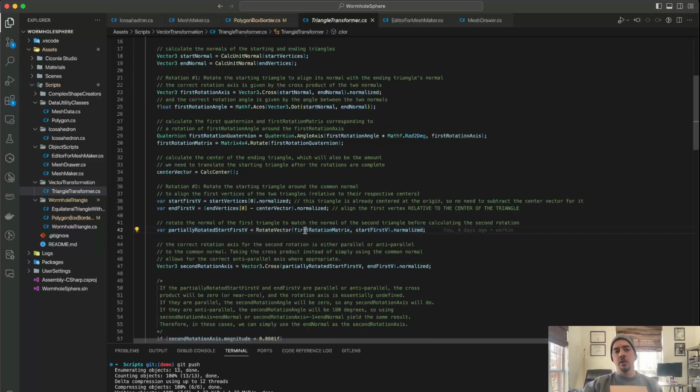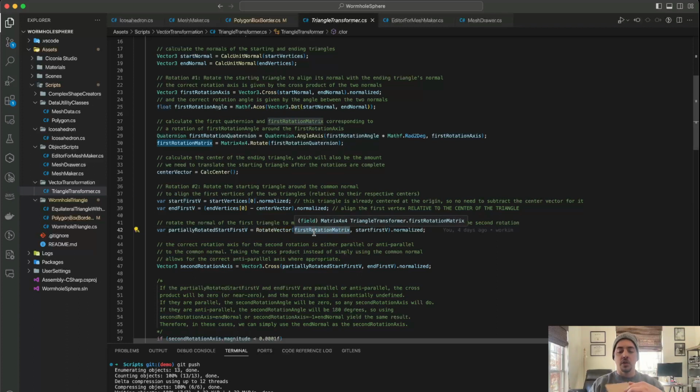Here I take that vector from the center of the triangle to the first vertex, and I rotate it. I apply the first rotation matrix to it, so I align the normals.